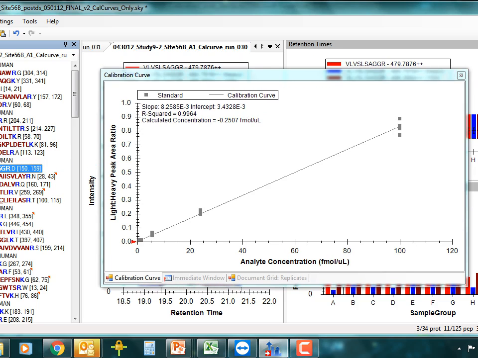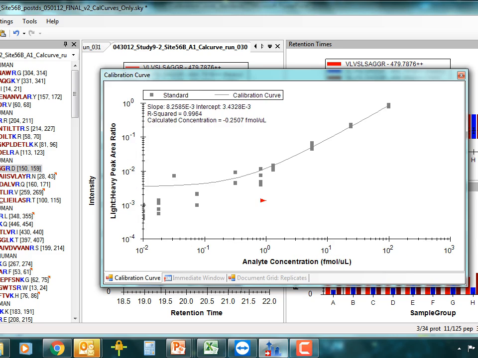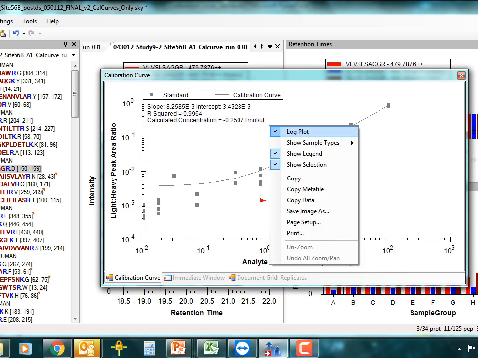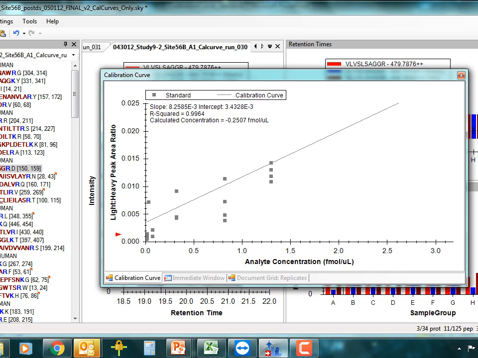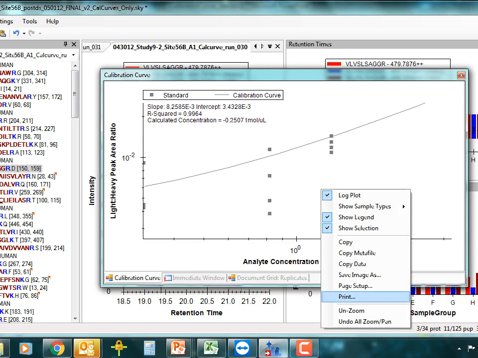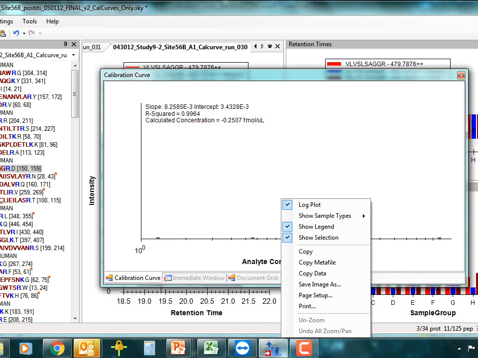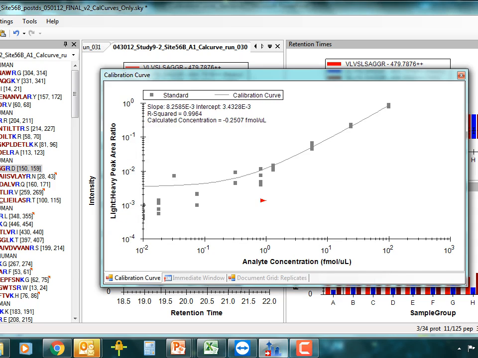The other thing you can do in the calibration curve section is if you right click and you click on log plot. Again, this is nice because when you're not on log plot, there are actually 9 points in this curve, but you can only see 1, 2, 3, 4. You can click and zoom down at this low end, and then you can see them. And you can see that they don't very well adhere to that linear part of the curve. Or if you go to log plot and then zoom out, undo zoom, let's not do that. There you go. Then you can see whether it's a straight linear shot or if it does wind up plateauing at the bottom.